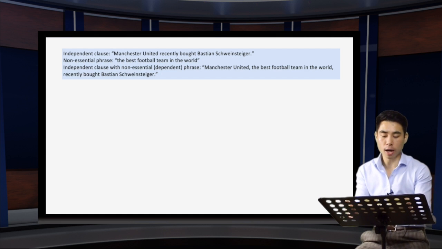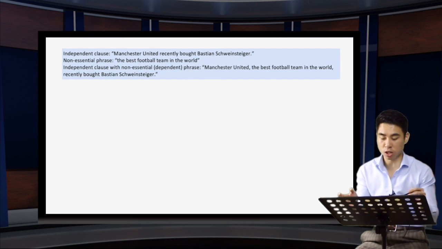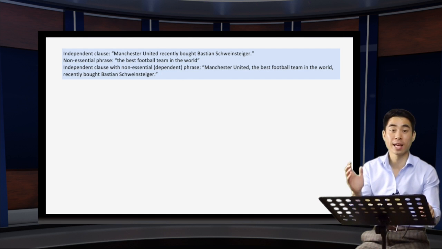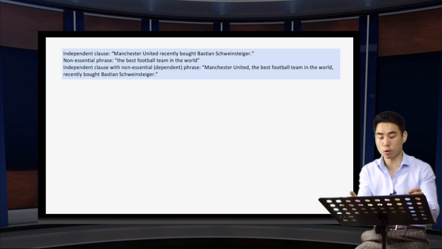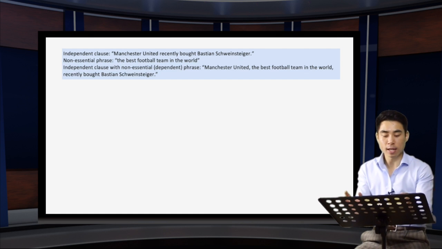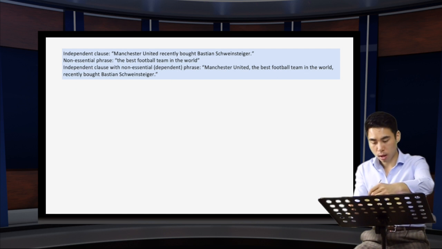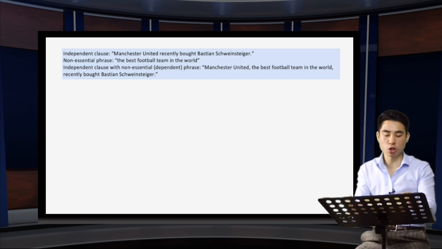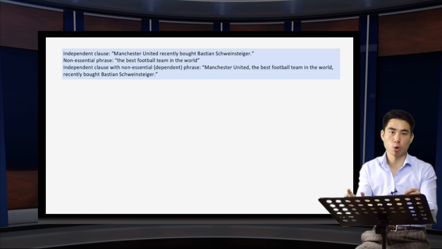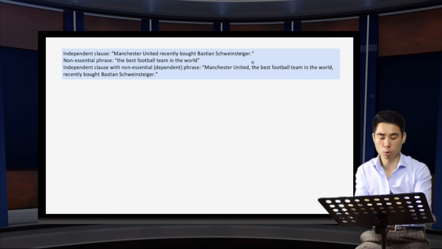So you can see here, I can remove this non-essential phrase, the best football team in the world, and the original sentence, Manchester United recently bought Bastian Schweinsteiger, still makes sense. So a non-essential phrase or a non-essential clause doesn't dramatically change the meaning of the original sentence. So in punctuating this, you need to stick commas around the phrase or the clause which interrupts the main sentence. That's what we've done here.